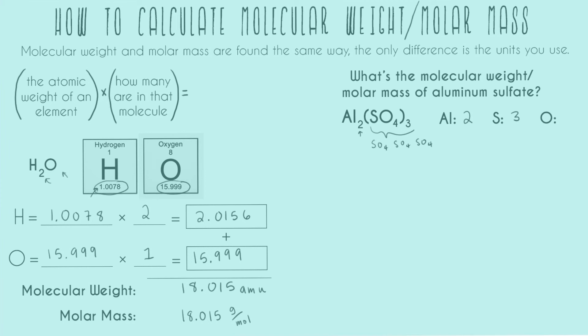The other way to do that is just to do the multiplying subscripts route. So we have our secret invisible one subscript of sulfur, which is right there. And then we have to multiply that by the three. So overall, we could have also gotten to three by just saying one times three, because those were the two subscripts that applied to sulfur.